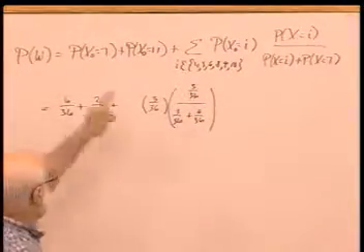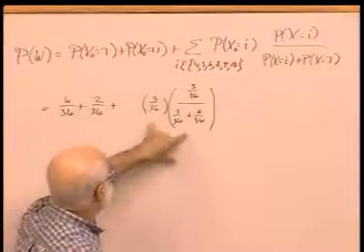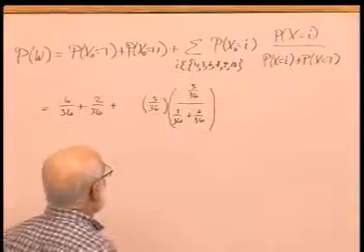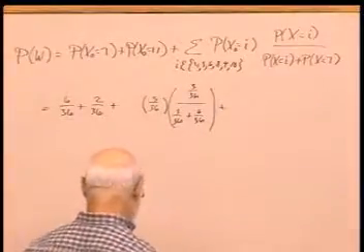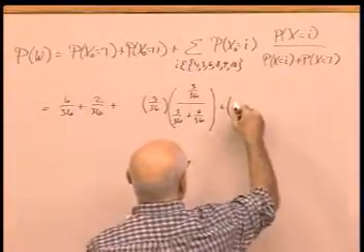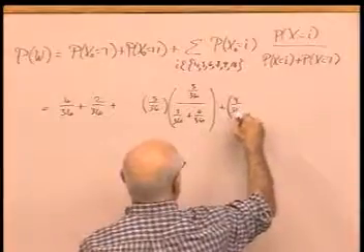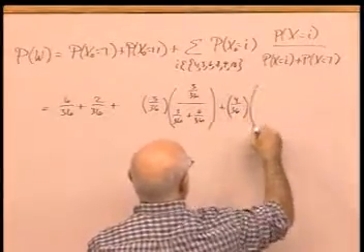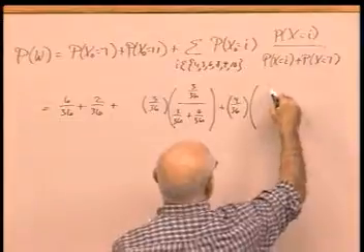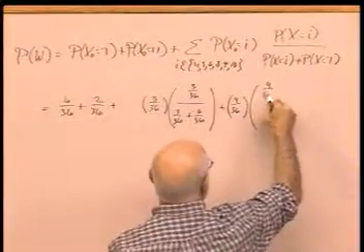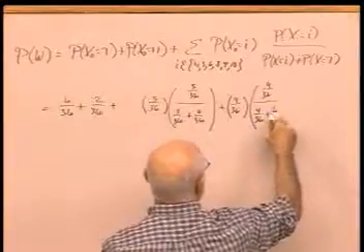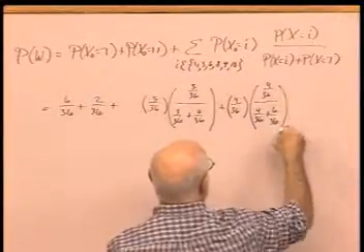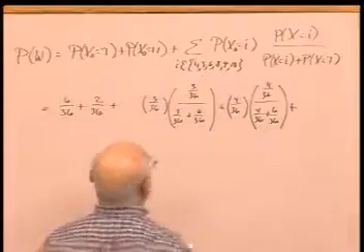Okay, so this corresponds to the term when I is equal to 4. How about when I is equal to 5? What's the probability of initially rolling a 5? It's 4 over 36. Multiply that by this corresponding ratio. It would be 4 over 36 divided by 4 over 36 plus 6 over 36. Okay, that takes care of 5.